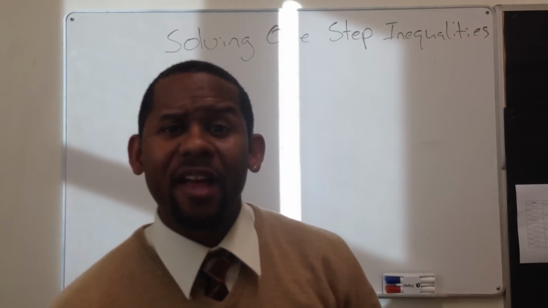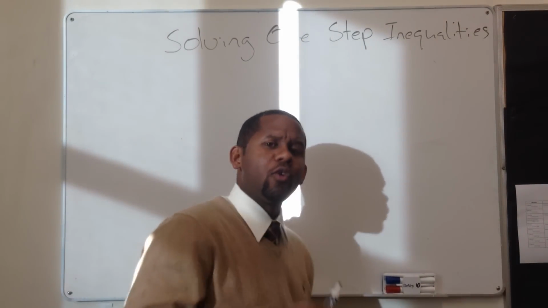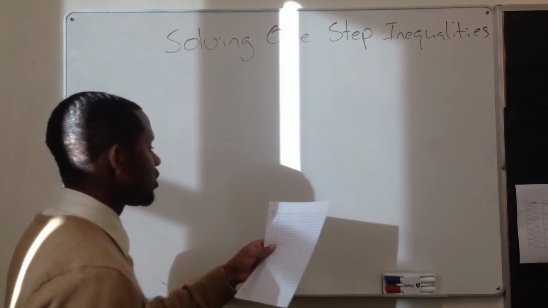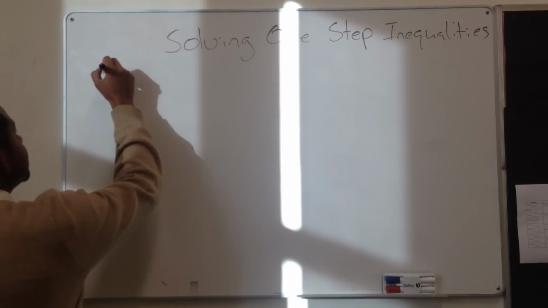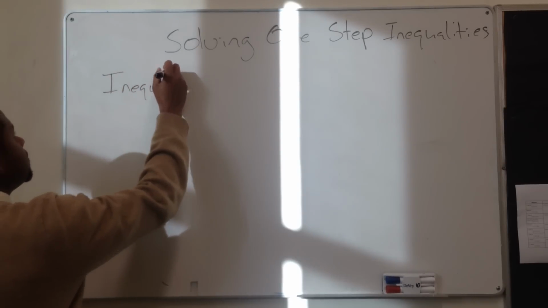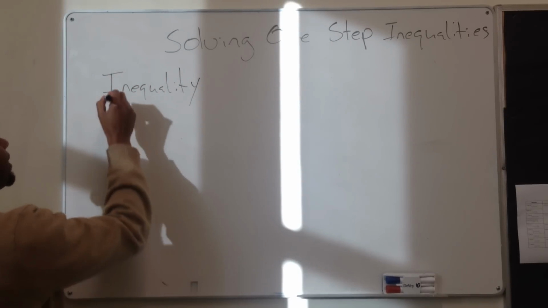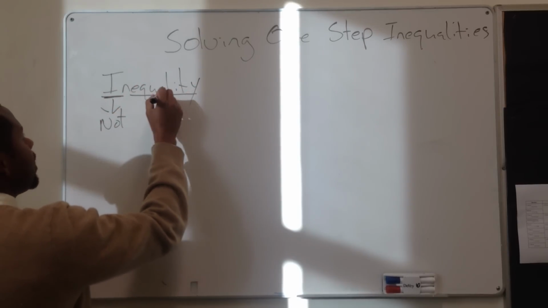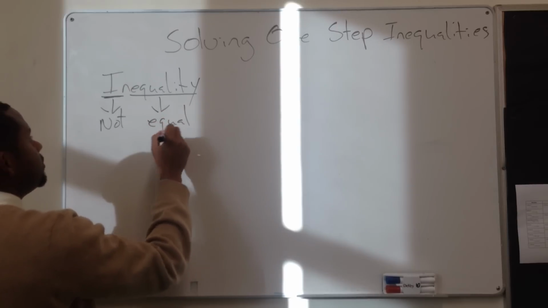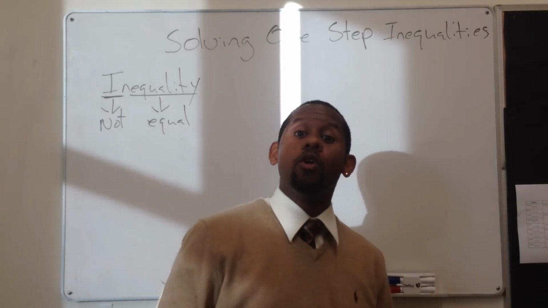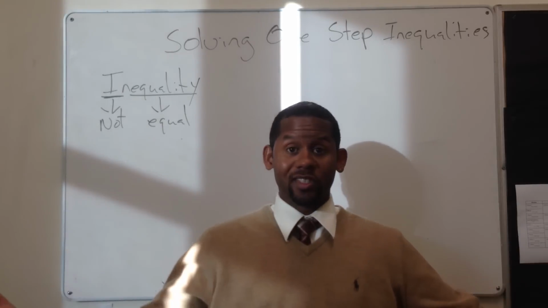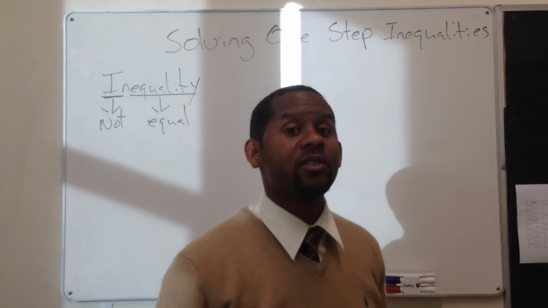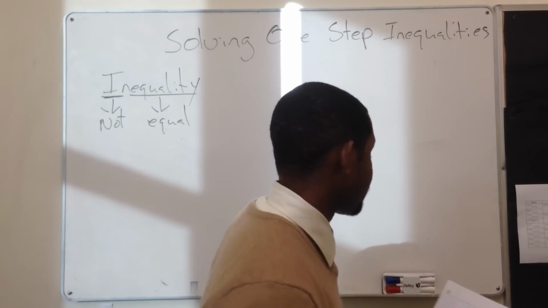But let's go ahead and get into the math. We finished with equations, we're sliding over to the inequalities. First of all, inequality is exactly what it sounds like. In means not. Equality means equal, right? So these are things that are not equal. We were working with equations where both sides of the equal sign were on a scale that's balanced. Now we're talking about scales that are unbalanced and not equal.